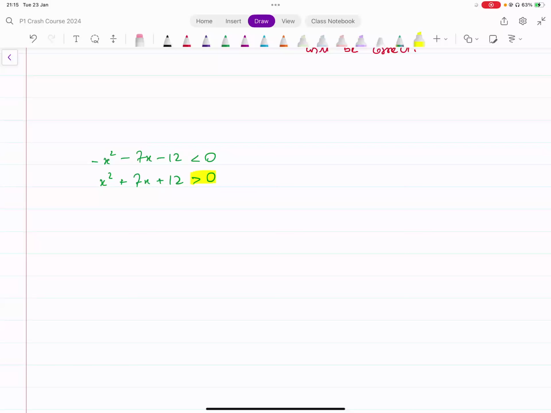Now, this is the sign that you're going to look at, not the original sign. Treat this as an equation that gives you x squared plus 7x plus 12 equal to 0. You get two factors from this: x plus 3 into x plus 4. Two x-intercepts, minus 3 and minus 4. Since it's a greater than sign, which regions are going to be correct? The regions on the sides. The region to the left of the smaller value and to the right of the larger value. Minus 4 is the smaller value, so you say x is less than minus 4. Minus 3 is the bigger value, so you say x is greater than minus 3.